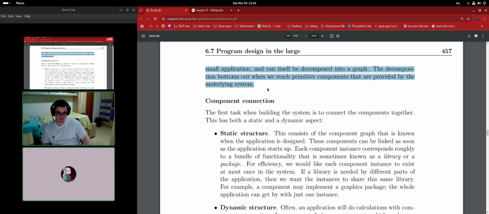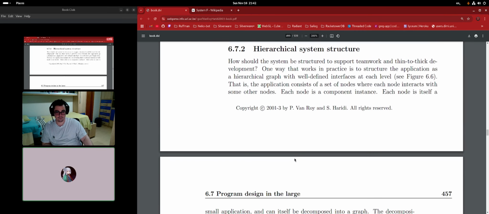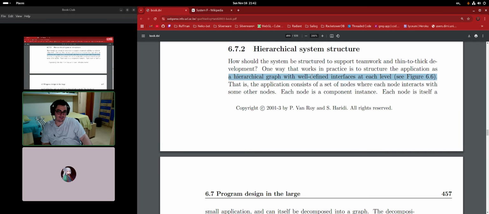In our case, the kernel language. One point in that paragraph that we should emphasize: the components will need to have well-defined interfaces, right? That's the whole point. Yeah. So this is what we did, for example, in Karuta for the store module. We defined a well-defined interface, and then we figured out the internal implementation details later.